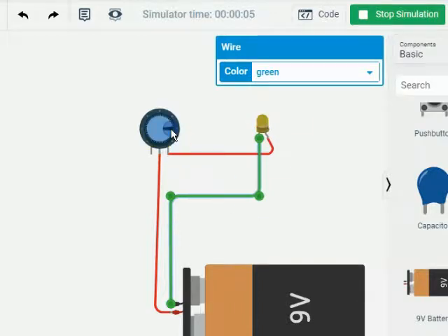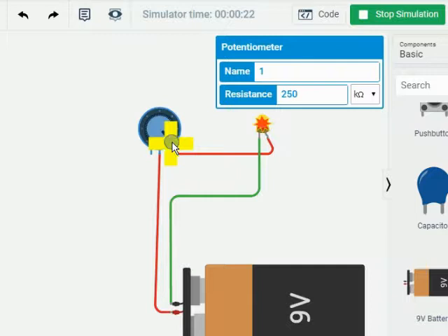Now when we back off of it, you can see it's slowly starting to turn on. Right there is too much, okay? Because it goes from too much resistance to hardly any resistance, because 250,000 is just way too much. So that means this whole potentiometer is broken down by 250 points. So let's minimize this potentiometer, and let's see what happens when we put 10,000.